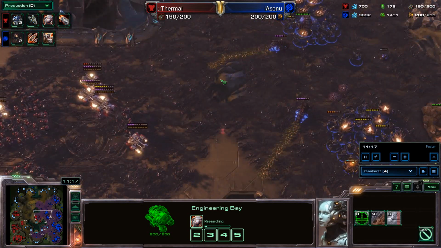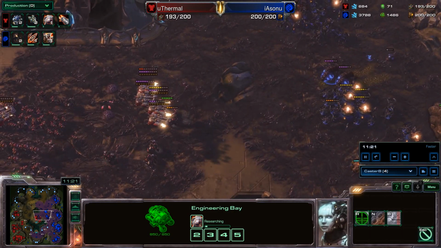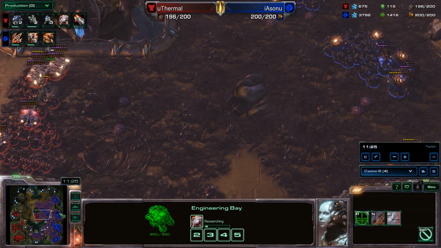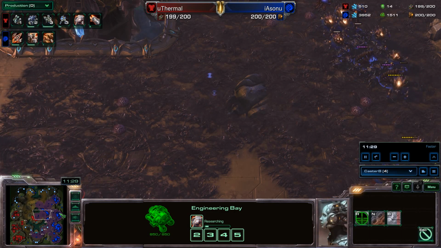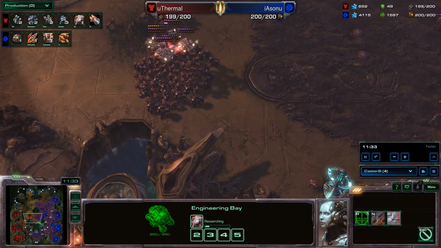Again, both players are essentially maxed out. These infestors are really big time. If they can get taken down by uThermal, that's going to help him immensely here. But no, the infestors do manage to live. Currently, there are 2 on the field. Wouldn't argue about seeing more from Sonu, but once again, he's maxed out, so he needs to do something here.